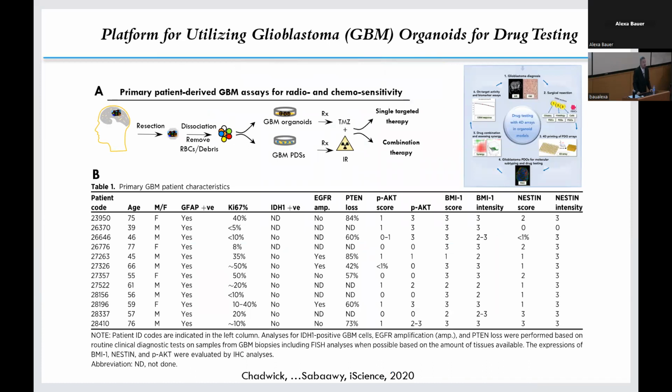Similarly, in glioblastoma, and I don't think I need to introduce glioblastoma to you, other than to say that the average survival for these patients is about 13 months. Current therapy has not changed for the last 24 years. That therapy is only chemotherapy with temozolomide and radiation therapy, and there is an urgent need for developing assays and readouts that we can use to improve treatments of glioblastoma.